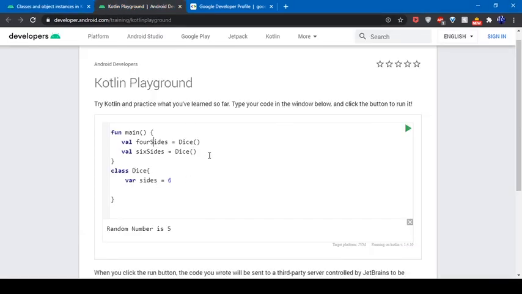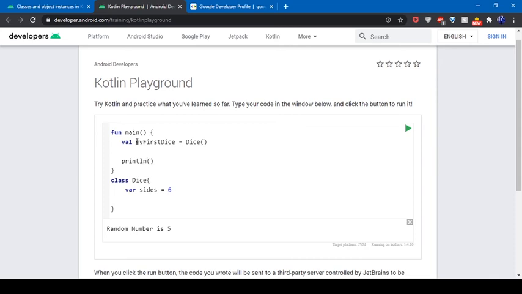Okay, so let's get rid of that. Use the first dice. Okay, let's print the sides of the dice.